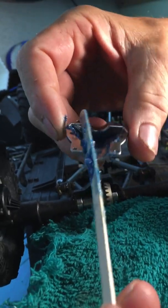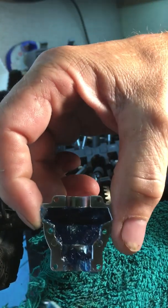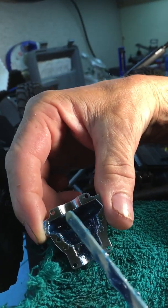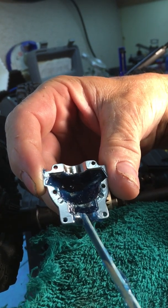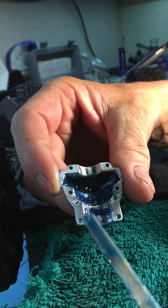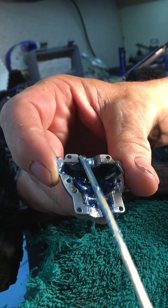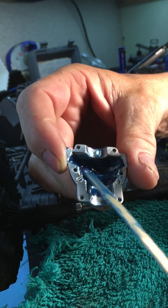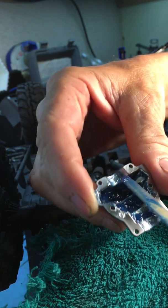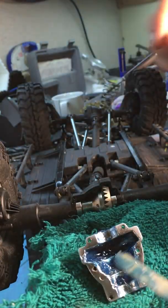Okay, kind of all around, a little thicker. Sorry guys, didn't mean to get you bouncing. A little thicker where the gear is going to run, much thinner where the bearings run. I don't know how much any of this matters, but again, I'm new. I look at this in a mechanical way. Alright, we're going to have so much grease floating around in here, it shouldn't really matter. I don't want it to be pressurized. That takes care of that part.